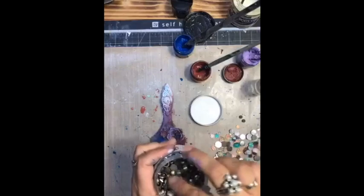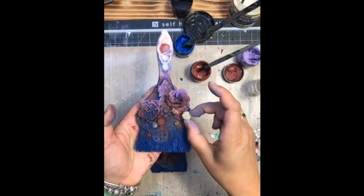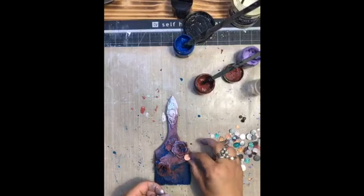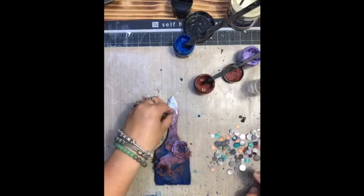And if you look at the final result, you can see these gems are not so clean because they were far too shiny for this project. So what I did, I glued it in the project, and then I made it dirty with the rust paste a little bit. So let's say this one is very shiny. Let's say this one goes here. So we take a bit of the heavy body gel again. We're going to stick it and press it.